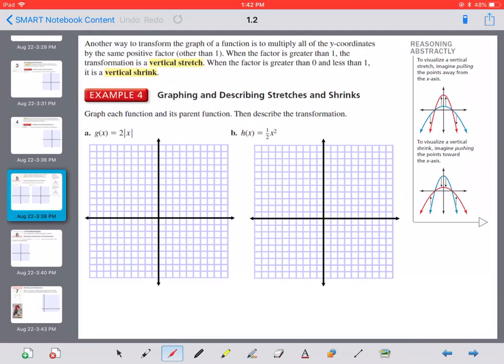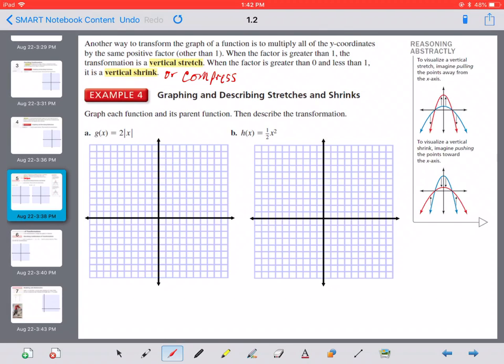If you use something between 0 and 1, a true fraction or decimal, not like 1.5, that's got a decimal on it, but that's not a fractional piece. We're talking between 0 and 1, then it's going to compress or vertically shrink. Vertically compress is the word I like better instead of shrink. Shrink makes you think it's going to get smaller. It actually ends up looking wider. So if you compress something, it ends up squeezing out the sides of it and gets wider. So I like to say compress, because we're going to squish it down.